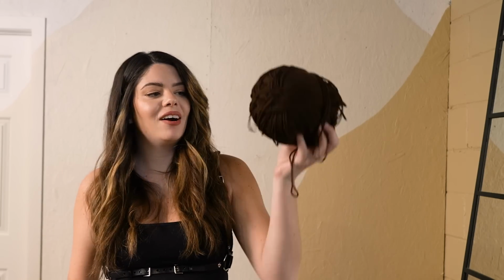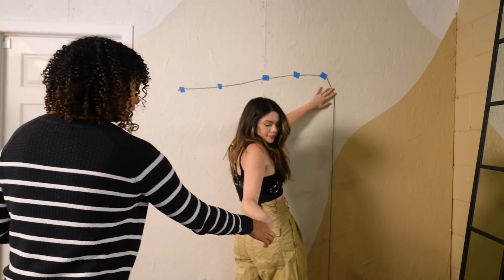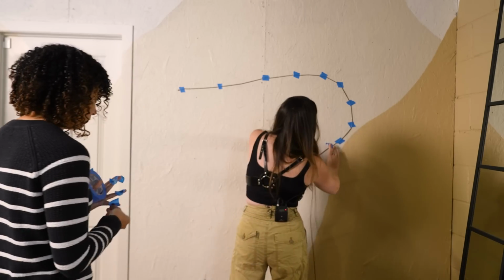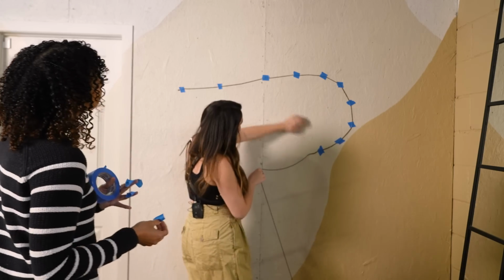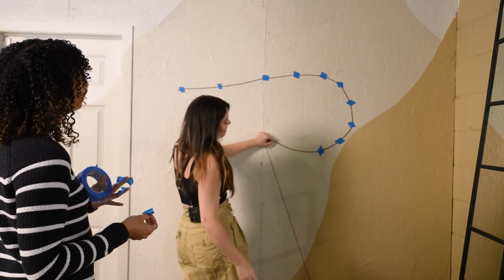Okay, I'm gonna use a combination of yarn and tape to mark out the shape that I want to aim for. I think this is a good plan because once I'm happy with the curvy shape, I can take the yarn off and see exactly how long my wavy shape is. I'm hoping the MDF will make that curve. I think it will. That's not too extreme.